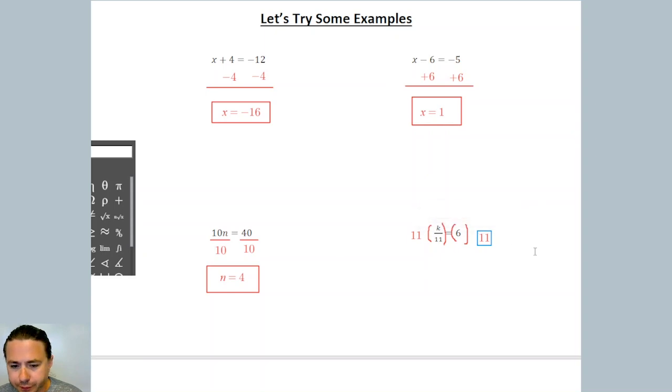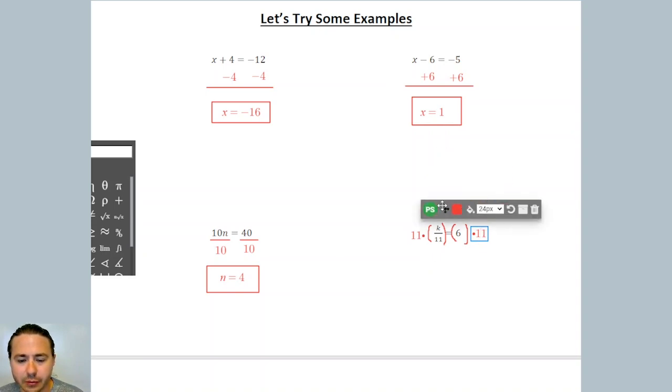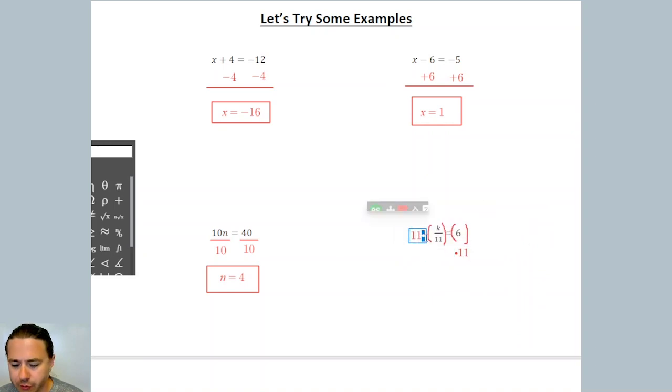Here we go. So, in other words, you can write it like this where you're showing the multiplication on the other side. I'm not too crazy about this because it's different than all the other ones. It's fine if you want to write it like this. I'll usually write the times 11 below. That's just me though. It's up to you. It's just personal preference on how you want this to look.